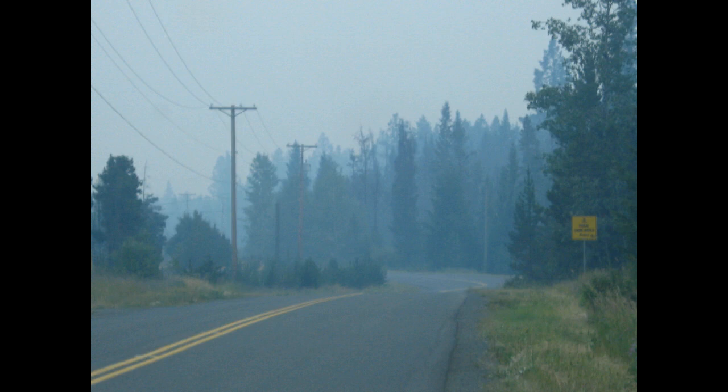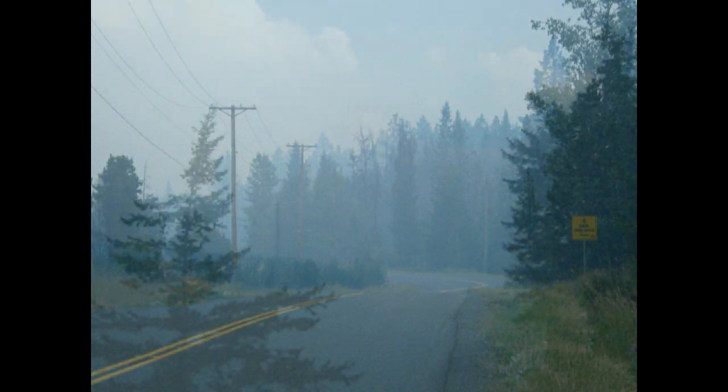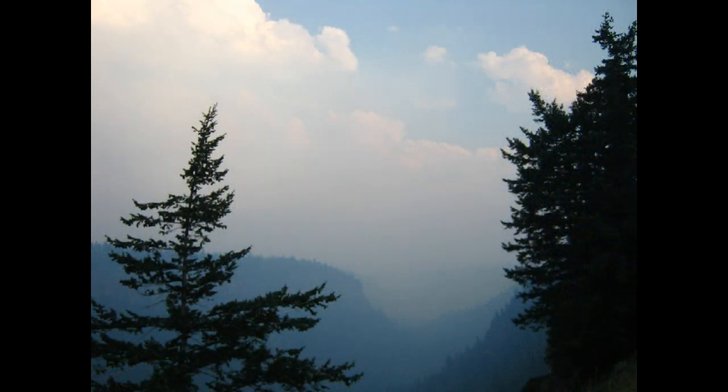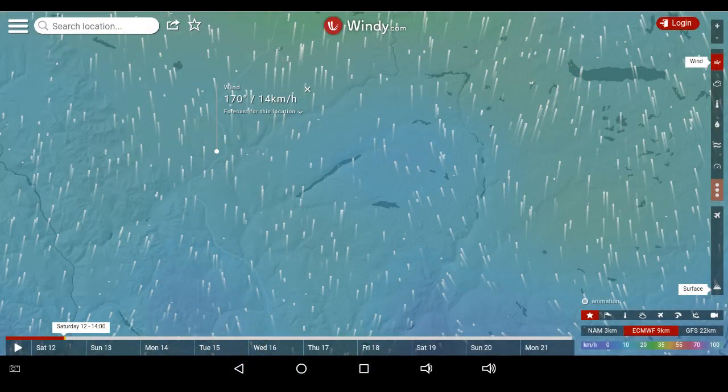Greetings, this is August 12th at 3 p.m. I'm going with some new infrared data received at 2:39 p.m. Pacific Standard Time on the 6 to 12 hour map. First we'll take a look at Windy — it's coming in at 14 kilometers an hour at the Big Bar rest area, generally from the south with a little swing from the southeast. Remember, it'll change depending on your position, whether you're in a plateau or a valley.